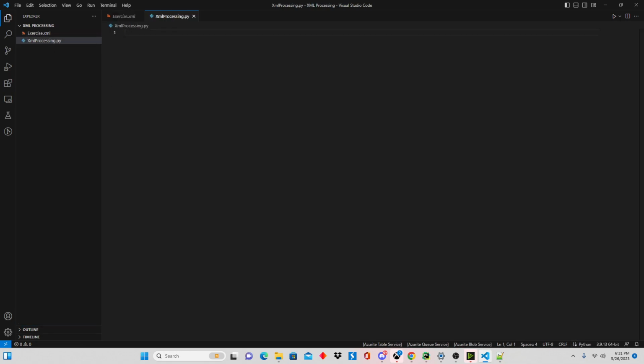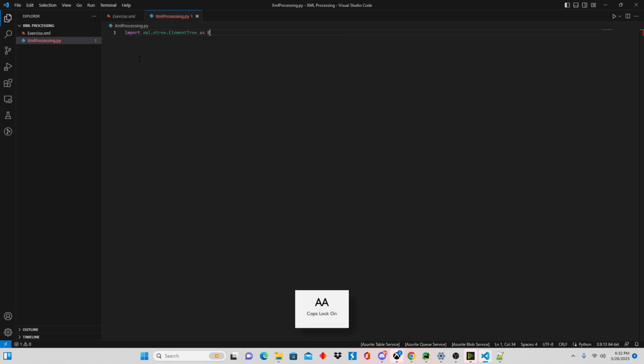And then we first do a normal import. When you do an import, as you know, it allows you to use certain libraries. For example, here we'll use the library which allows us to parse XML files, XML, but sometimes you might find other types of libraries.